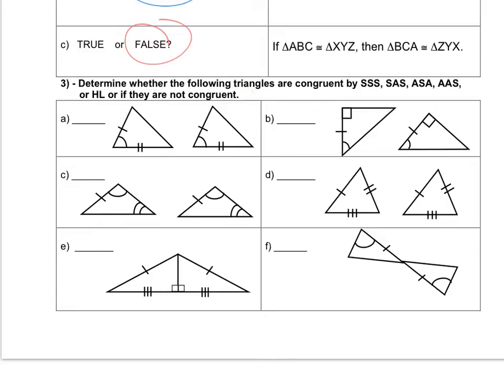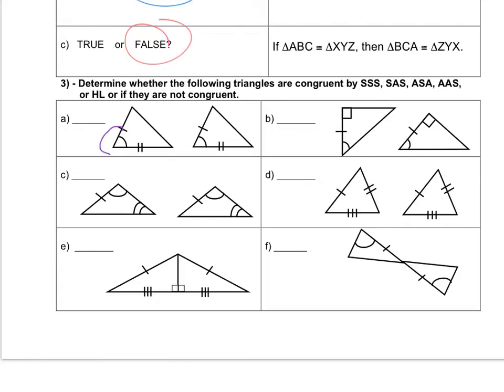On the first one, both of your triangles, since they're congruent, are going to have the same markings on them. So just look at one triangle and read it going in order. I'm going to start here. A tick mark is for a side. So this is a side. Okay, I'm going to go around.